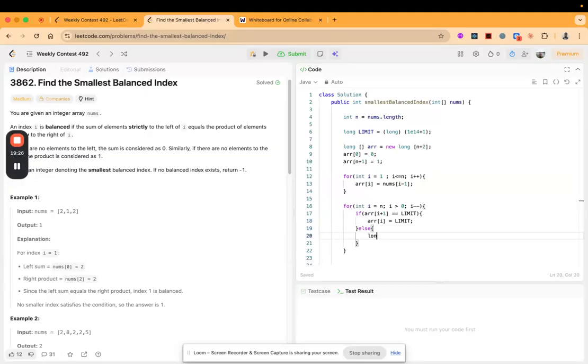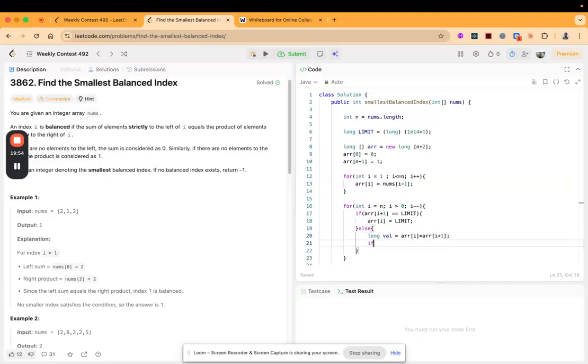Else I will calculate the value. Value is equal to array of I multiplied by array of I plus 1.